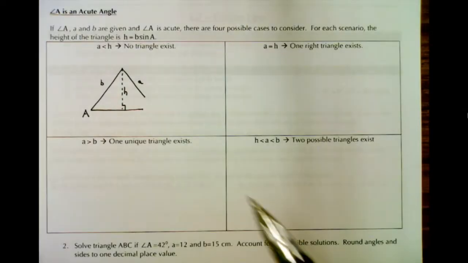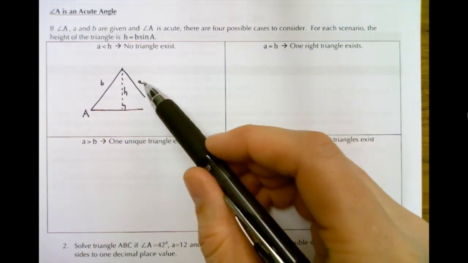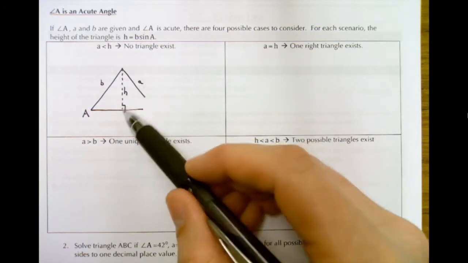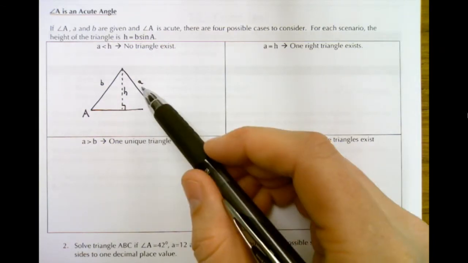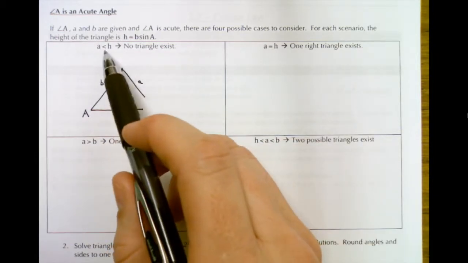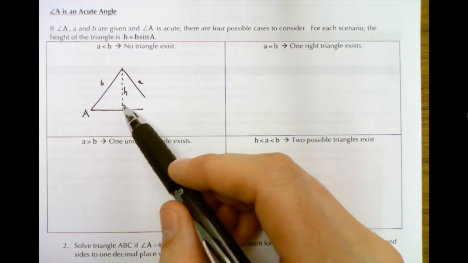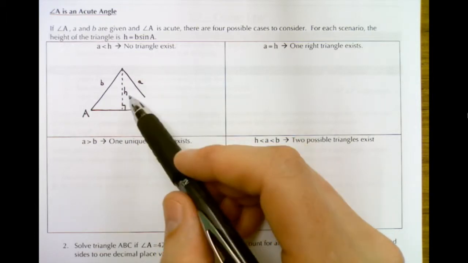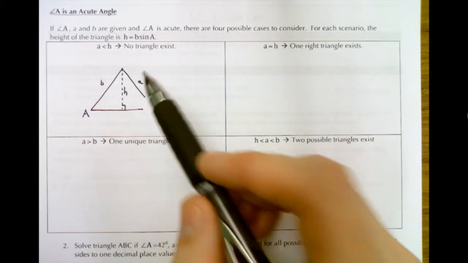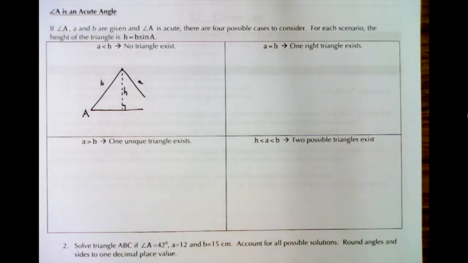So let's look at the proportions here. A is across from the 90 in this right side of the triangle, so A should be the biggest side. However, if A is less than the height, we don't have a triangle, and that's what's happening in this scenario. A needs to be bigger than the height because it's across from the 90, and if it's not, we don't have a triangle, so we can't actually draw one.